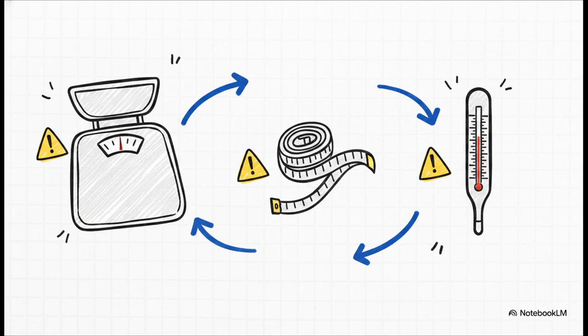1 kilogram equals 2.2 pounds. 1 inch equals 2.54 centimeters. And for temperature, Celsius equals Fahrenheit minus 32 divided by 1.8. Now, I know these look super basic, but forgetting to convert inches to centimeters or maybe accidentally multiplying instead of dividing by 2.2 for pounds to kilograms, that is the single most common pitfall on exam day. Lock these into your memory for sure.